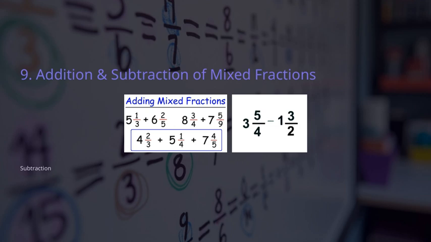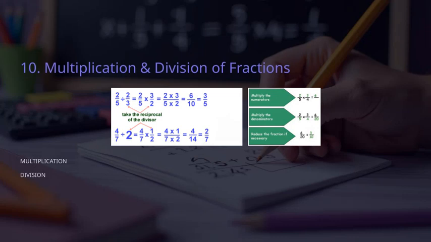Once you've done the subtraction of the improper fractions, don't forget to simplify the result if possible. Overall, the main points are to handle borrowing carefully, convert to improper fractions for easier calculation, and then simplify your answer. These steps help keep the process clear and accurate, and they connect to our overall goal of mastering operations with fractions efficiently. Now, let's move on to the next key concepts in working with fractions: multiplication and division.